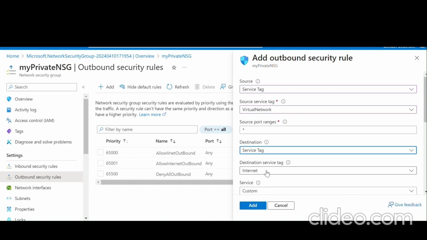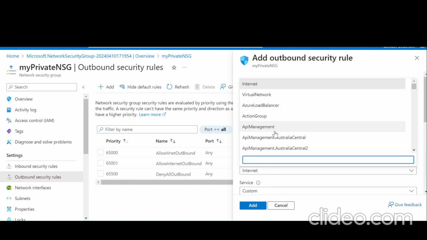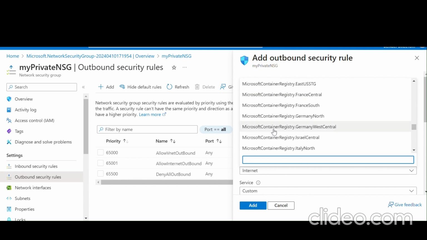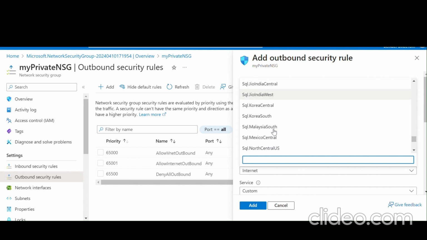So it is very important to configure whether our traffic is going to the internet or to the destination which we want it to go to. Here we are configuring it to go to our destination, which is storage. We are configuring it to allow the traffic to go from our virtual network to the storage.